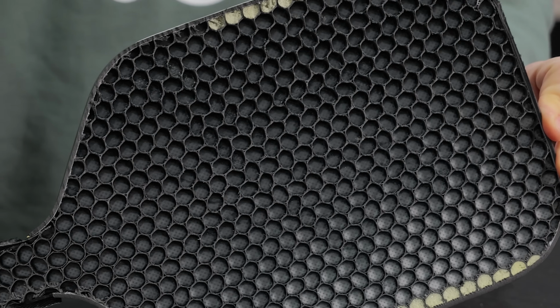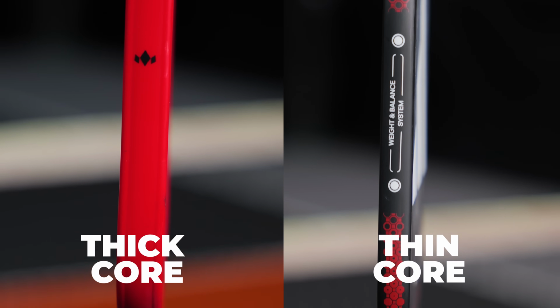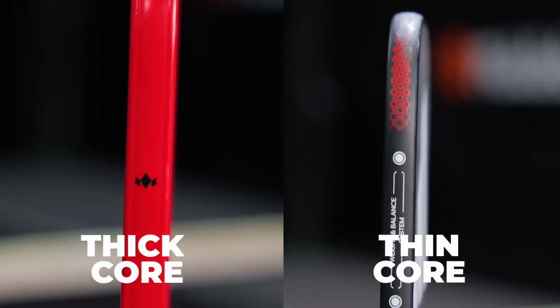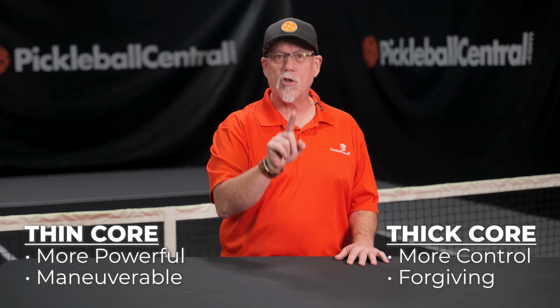At the heart of every pickleball paddle is a core, and while the materials do play a factor, there are some general rules of thumb to look for. Thinner core paddles typically rebound and offer more energy back to the ball, which means more pace, while thicker core paddles dissipate that energy throughout the paddle more evenly, creating a wider and more consistent sweet spot and a more forgiving shot. Many paddle models have both thick and thin core options to choose from, and if you're on the fence, you can try them both and find the paddle that works just right for you.